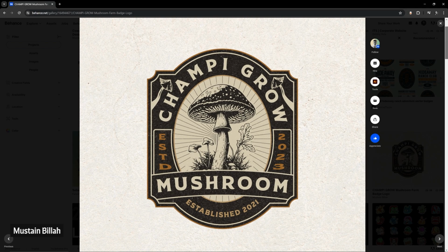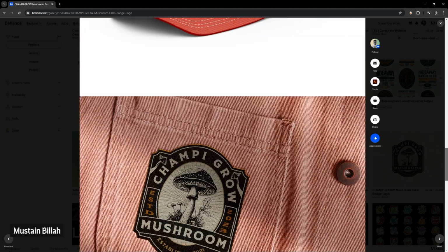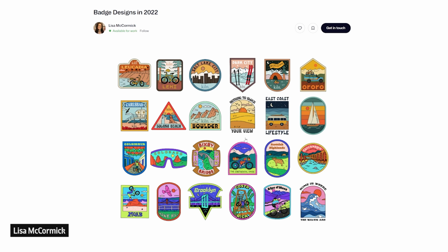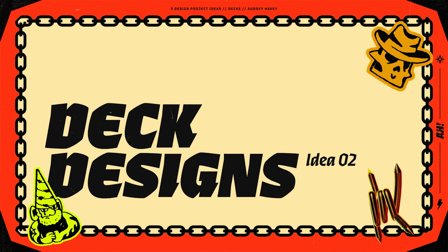But yeah, badge designs. They're nothing revolutionary by any means, nothing new, but I think it's a great design exercise for the sake of having a set of boundaries, a surface area, a bespoke shape or whatever, and then choosing how you want to manipulate all of the variables inside of that and what you want to focus on with design.